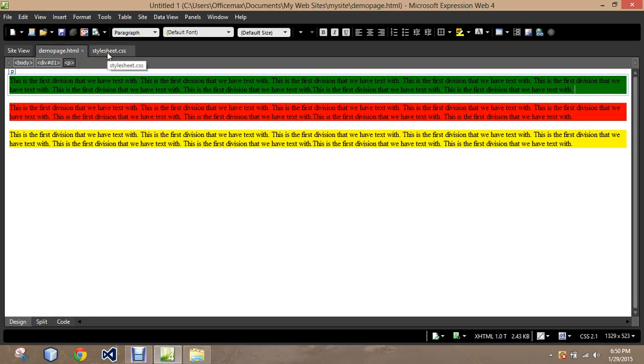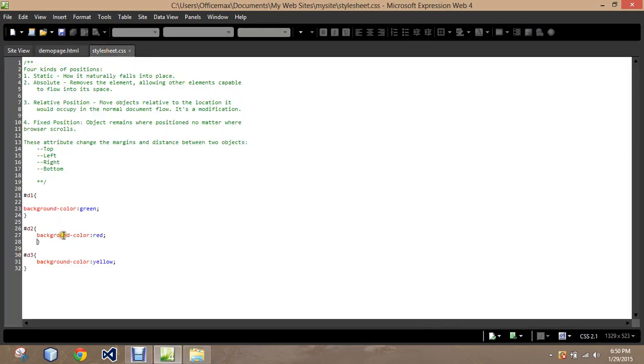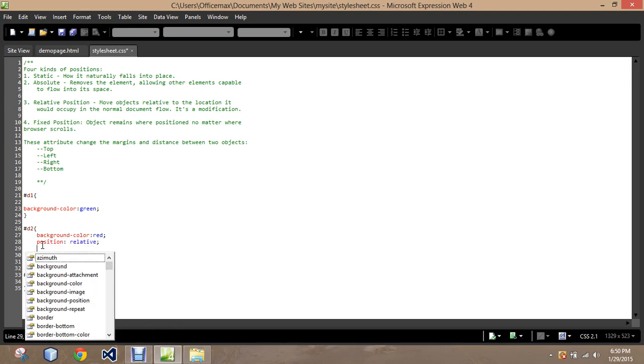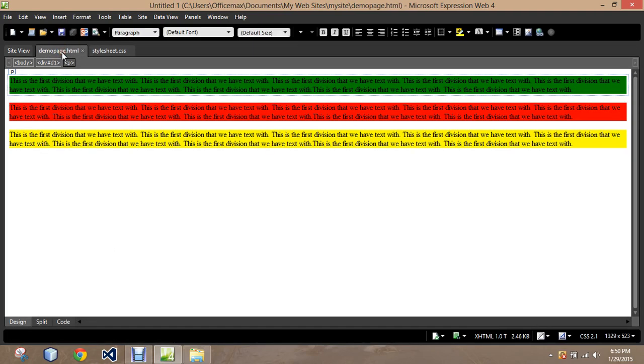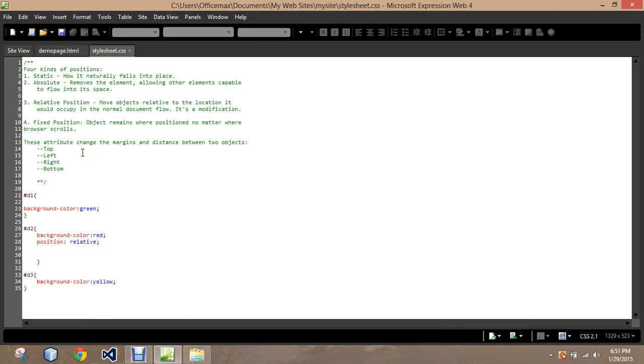And what we're going to do this time is, poor red gets picked on a lot here. Move this around. We're going to say its position is relative. And if we look at it right now, we haven't told it anywhere to move, so it didn't really do anything by itself. So we're going to say the top is going to be relative.